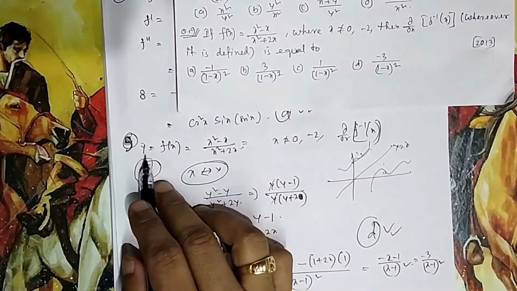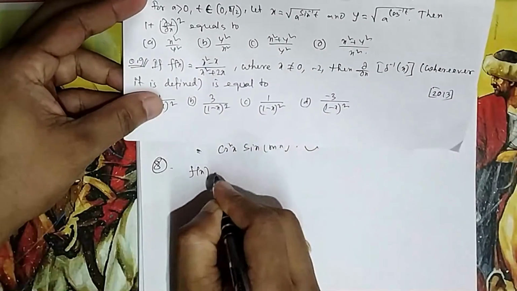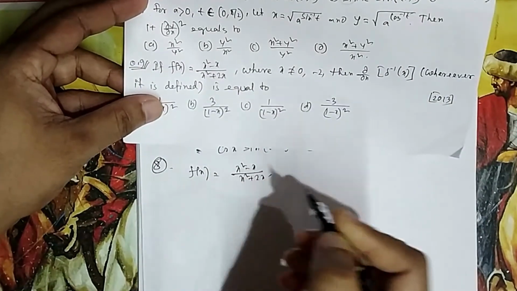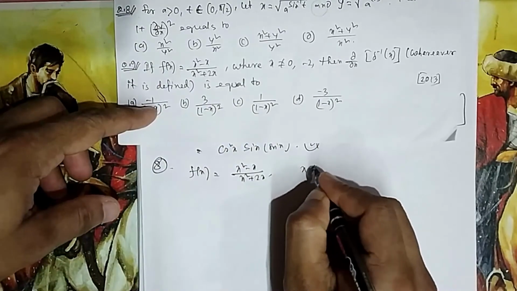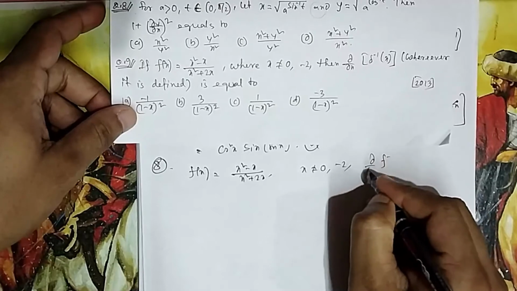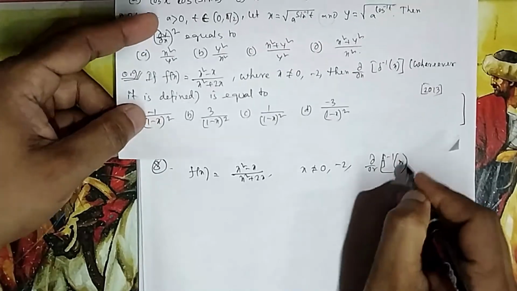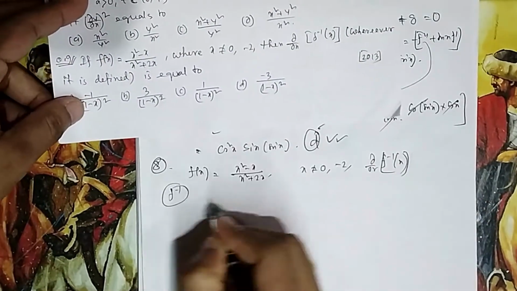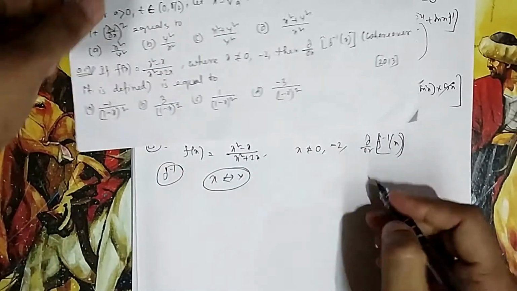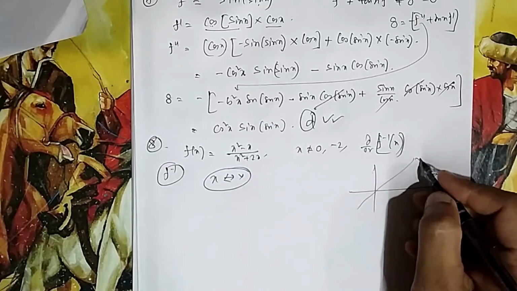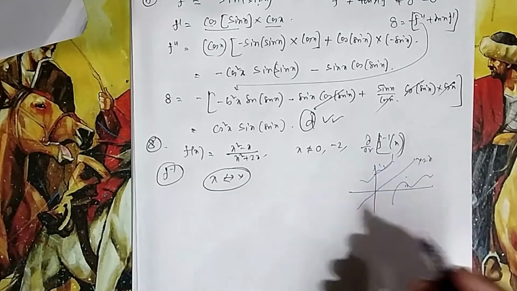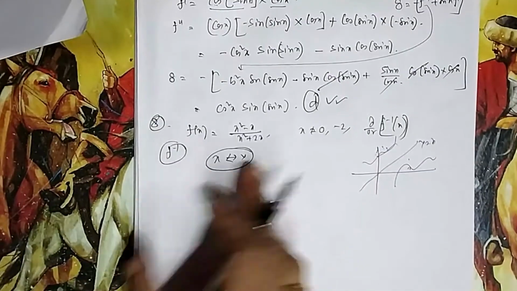So in question number 9, y is equal to f(x), where f(x) equals (x square minus x) by (x square plus 2x), where x is not equal to 0, they have given, and x is not equal to minus 2 also. Then find d/dx of f inverse x. So for finding inverse, how to find inverse? I told you, you interchange the values of x and y in the function. Graphically, what is inverse? You take the image on y equal to x. You have a graph, you take the image of this one, that is the inverse of this one. And algebraically, you change the position of x and y.